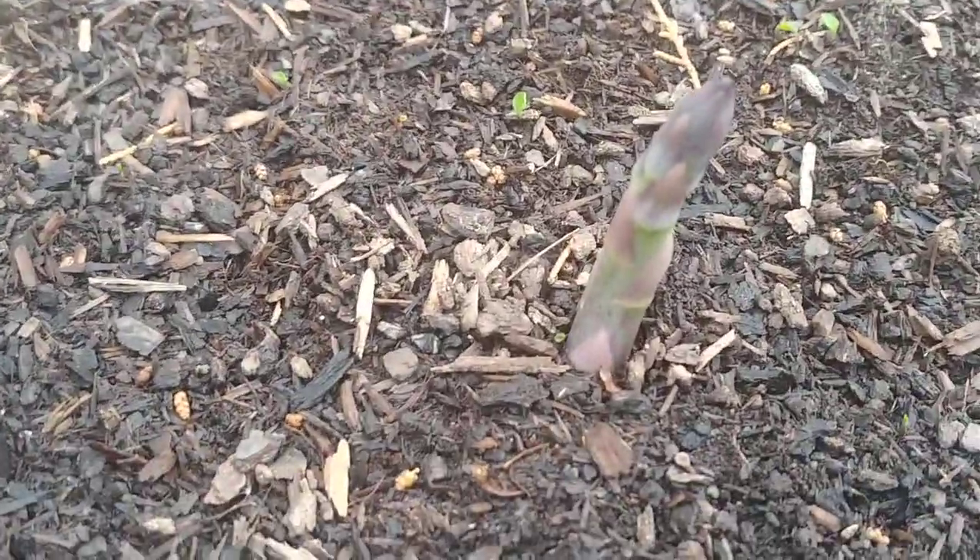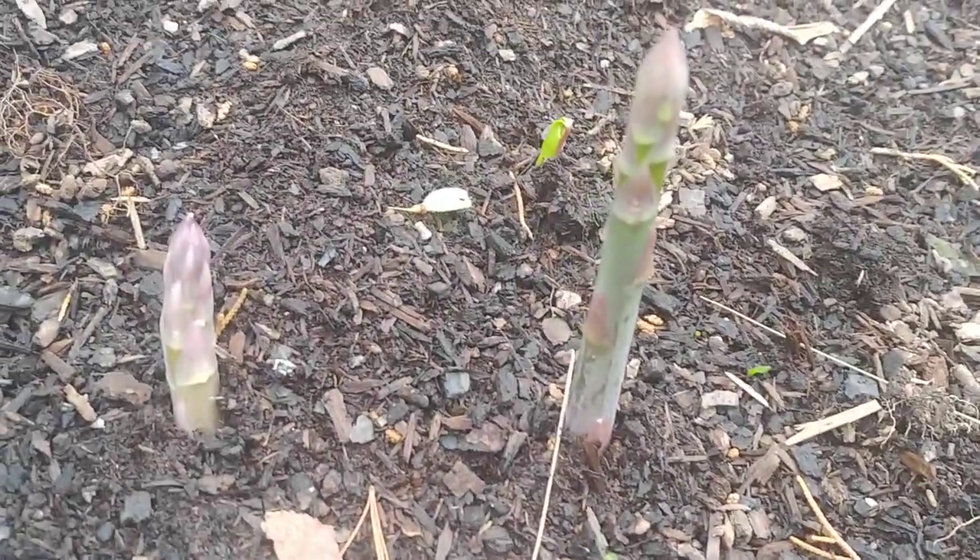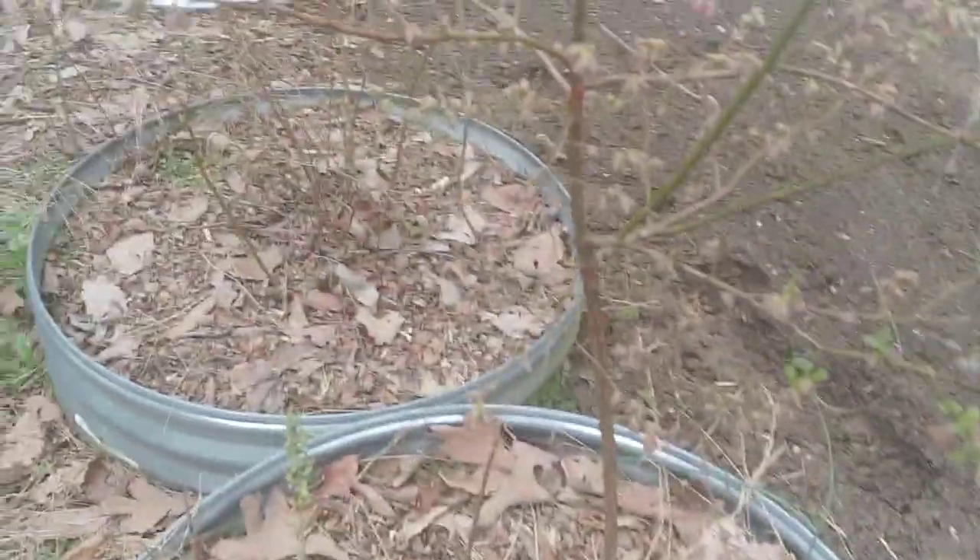So happy to see that these are eating size too. We'll check these out in another couple of days. We're getting ready to get a storm — there's a thunderstorm warning right now. It was starting to rain, thunder off in the distance, and I wanted to come out here and check the pH of my blueberries.